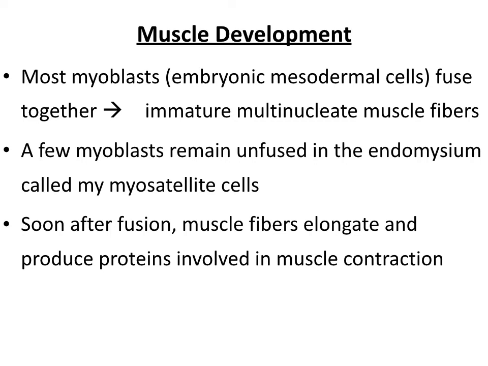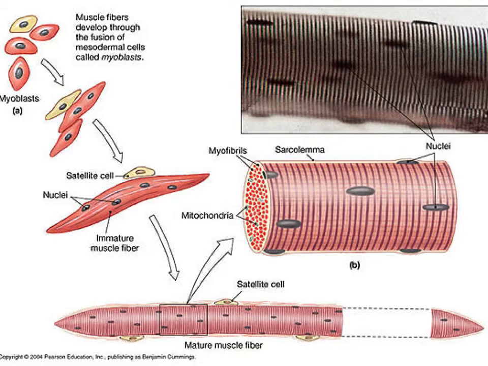Okay, we have a little bit of muscle development. Muscles will differentiate into myoblasts, and they begin to fuse together. When they fuse together, each of these has a nucleus, so you have this multinucleate immature muscle. What does that mean? It means that the muscle is looking closer and closer like our typical muscle, but it's missing those contractile fibers. When those myoblasts fuse together, now you have a single cell, but it has a whole bunch of nuclei. But it's still useless. It's this immature muscle fiber, basically a useless worm.